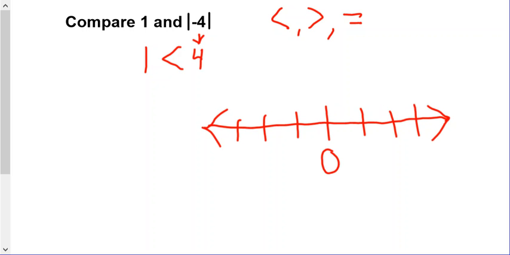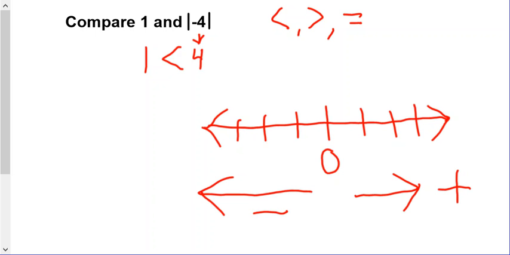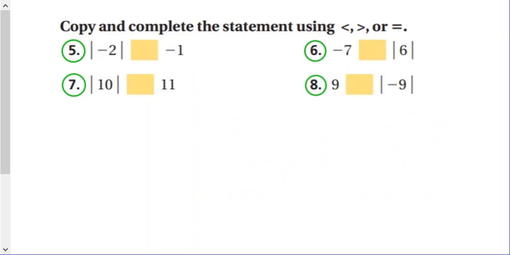Now, if we are looking at a number line, and if this is 0, everything to the right of 0 is positive. Everything to the left of 0 is negative. So negative 1, negative 3, 1, 2, 3. All right, now it's your turn to try and compare some numbers. Go ahead and pause here, try these examples out, and come back and see how you did.